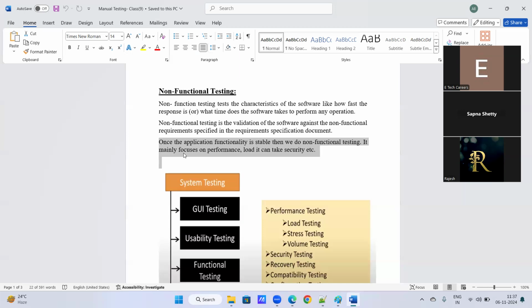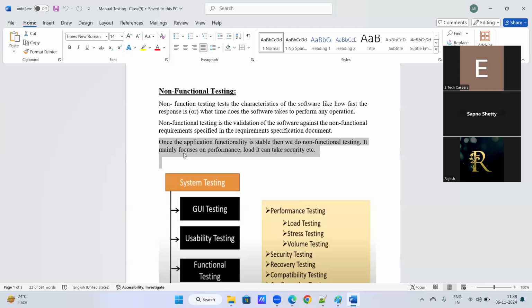That is my expectation. So requirement means what? Some features to be there in the application. Expectation means how I am expecting the application as a user: safe from the hackers, quick response, and installable in multiple environments. So functional testing mainly focuses on the requirements of the customer. Non-functional testing mainly focuses on the expectations of the customer. I hope you understand this point.